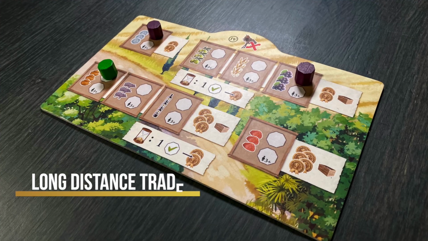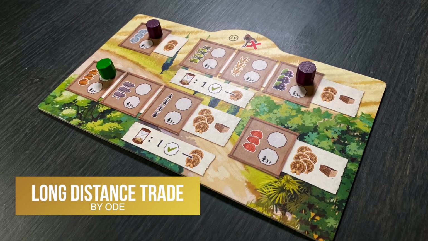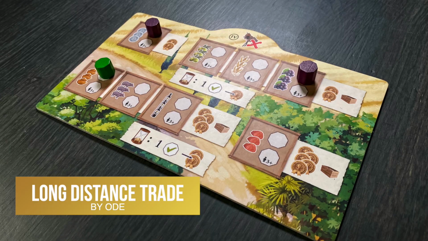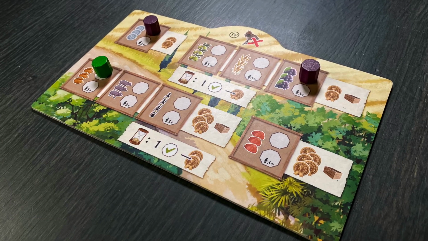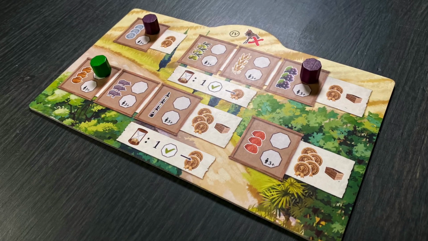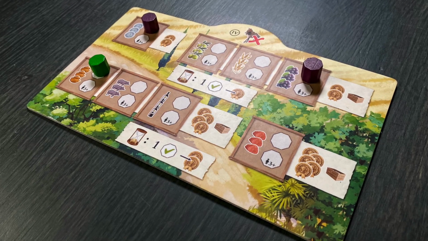Long Distance Trade. This module brings a new option of using goods to receive immediate victory point rewards without having to spend deliveries, and gives a new way to score leftover goods at the end of the game. Players will have to race in order to take the best positions, with some offering trade commodities. That's it! Now you're ready to get playing.